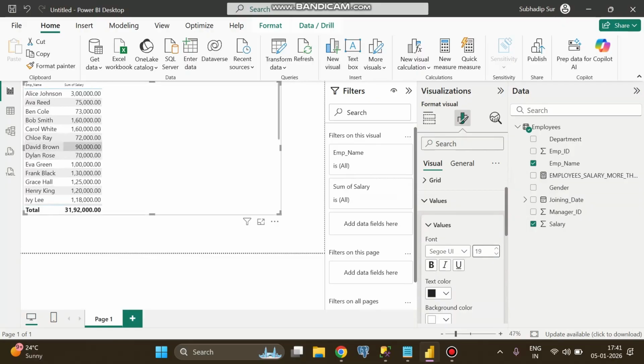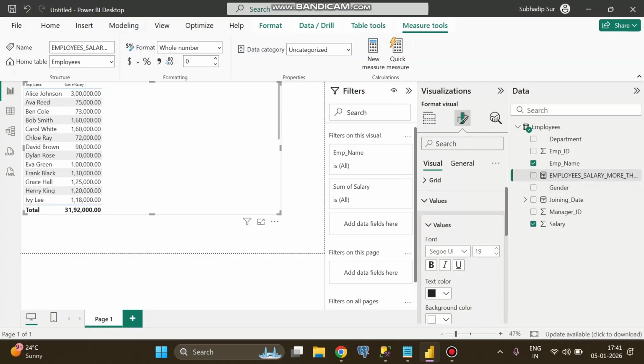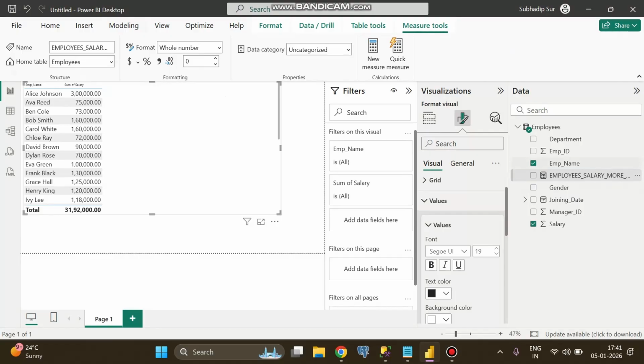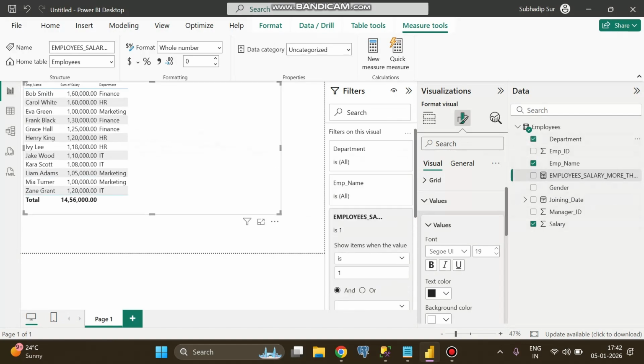Okay, so these are the employees and salary. 30 employees are there, and this flag value I'll put in my filter, then use is 1 and apply filter. Here you can see I got only those employees, and I'll put the department also.